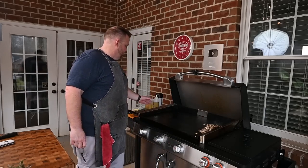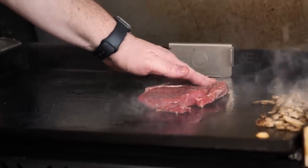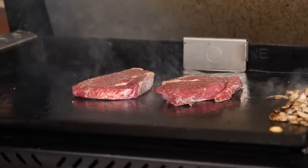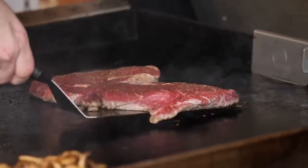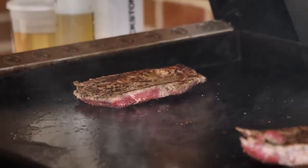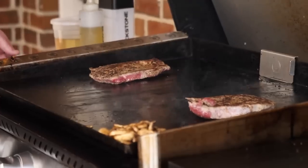Those mushrooms will ride over there. We're going to focus our attention right here — this is where we're going to do our ribeyes. We're going to come in here with just a little bit of avocado oil, not a whole lot at all. Our ribeyes have fat in them, so we want to make sure we develop a nice crust. Let's put these things down, press down, try to get that contact patch. We're going to let these cook for one minute on this side, flip it over, and cook for another minute on the other side. I flipped these ribeyes — I didn't flip them onto the same place simply because over here it's going to be warmer than where it was. I want to allow this area to warm back up and then put the next flip back right there.